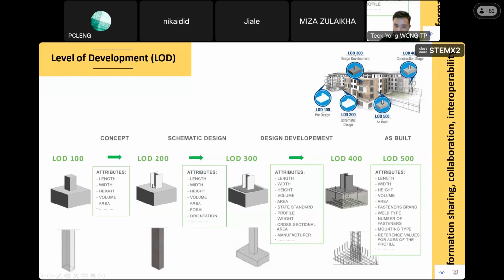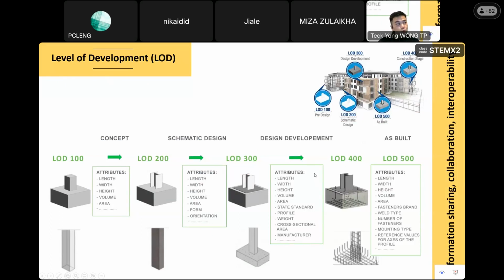So in Singapore, or next time when you do a submission, certain authorities like MPJB or whoever request different drawings. They are requesting different kinds of LOD, levels of detail. They will mention, hey, I want LOD 100, I want LOD 200, 300, 400. So they will name this in their submission.